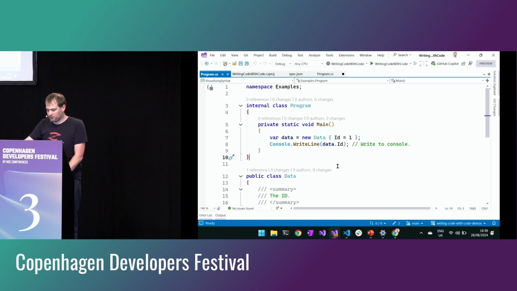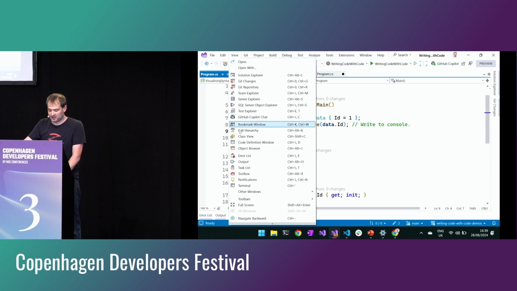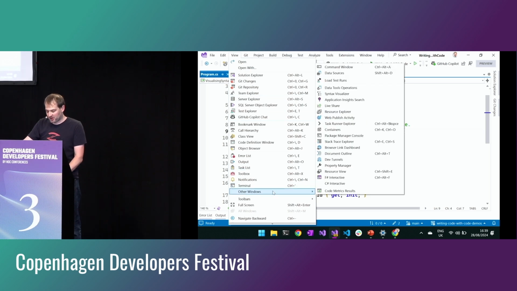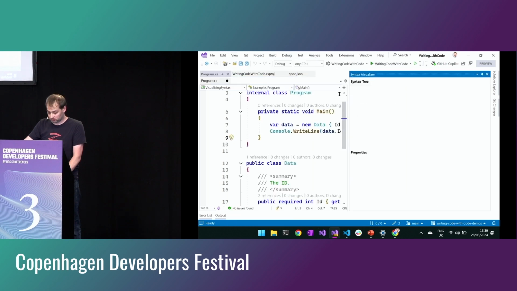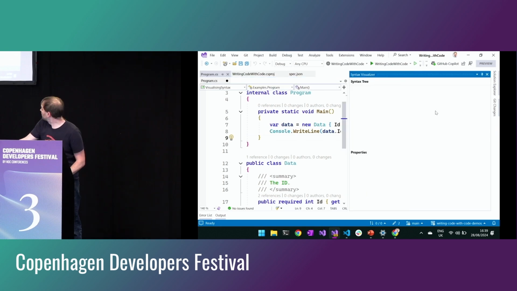So I've got a very boring, unexciting program file here. This is an entire program. It's in a namespace called examples. We have a program class, a main method, which creates an instance of a data type and writes some data out. The code itself is unexciting and uninteresting, but hopefully it's basic enough to demonstrate the concepts that I want to show. The first thing I want to do is visualize what the syntax tree for this code looks like. I can do that because I've added in that .NET Compiler Platform SDK feature. I can open up this other window here called Syntax Visualizer. And I'm hoping this is going to be big enough on the screen if I pin it. We'll see.